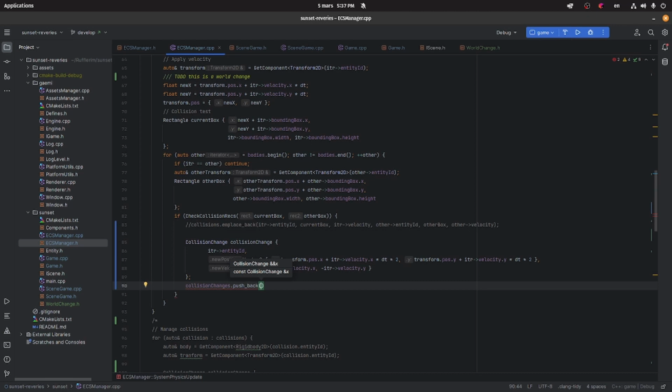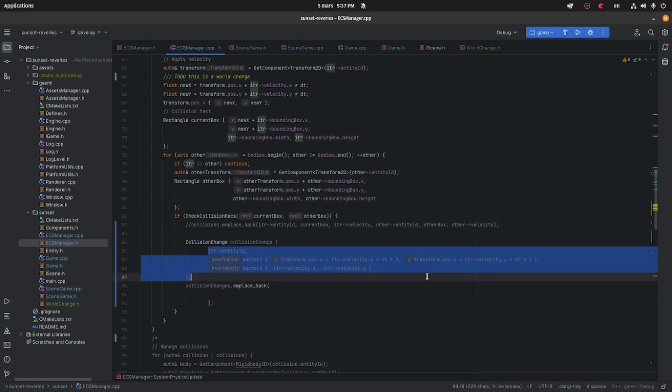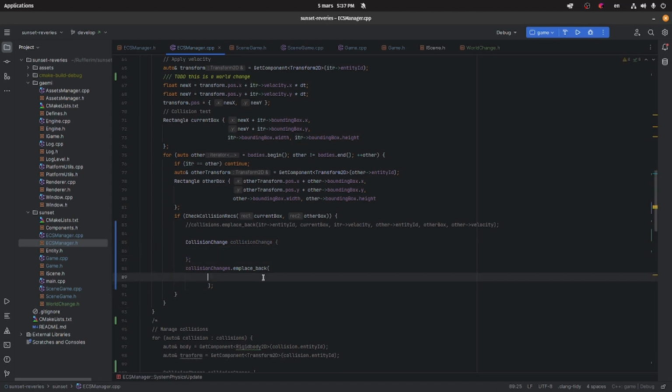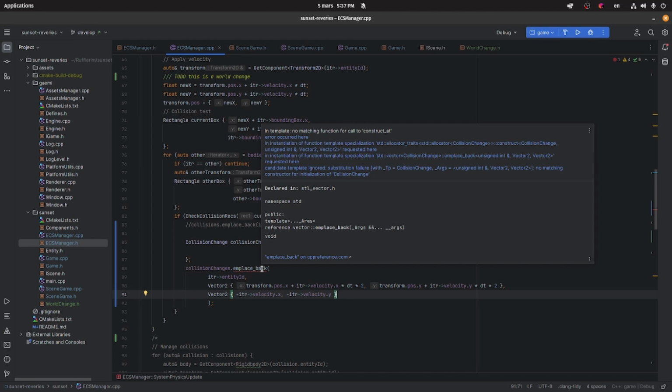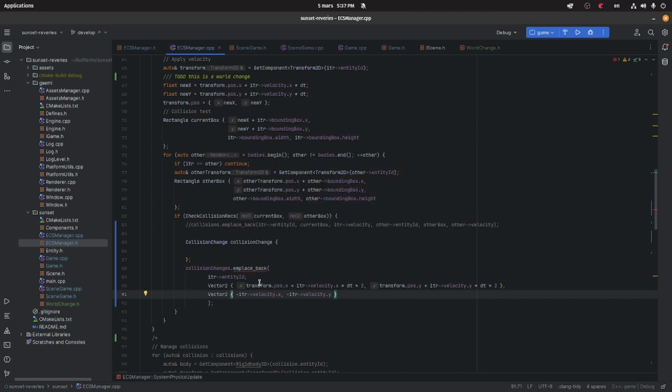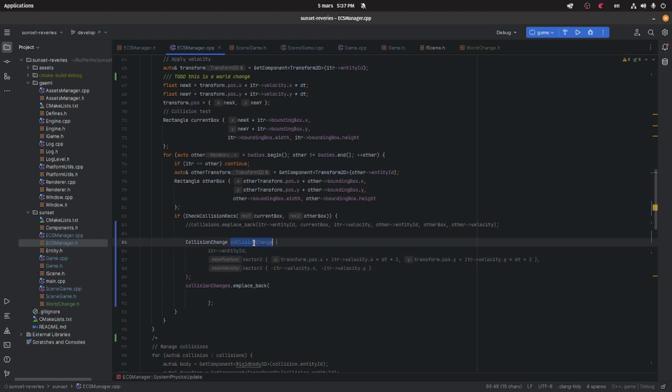I could use emplace back directly. And if I put this, it should work. Does it? It is not, because the constructor is not explicit. Well, so we'll just use this.